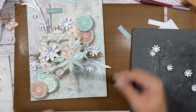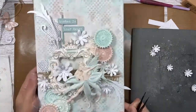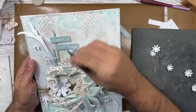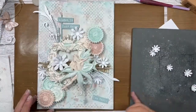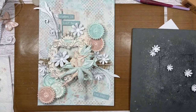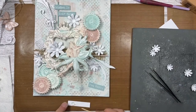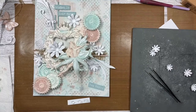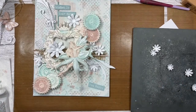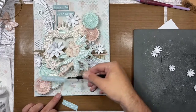Oh, and again. Right. Getting there, we are nearly done. I promise you. Just finishing touches now. I've got the butterflies and the extra little roses to put on. Come on. I feel like I want that there, but I can't.